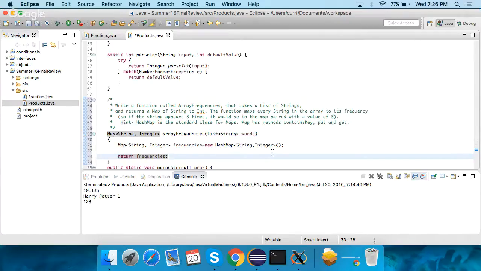Yay! Now type check. So what do we do, right? We have to go through every string in the list, let me call it word.